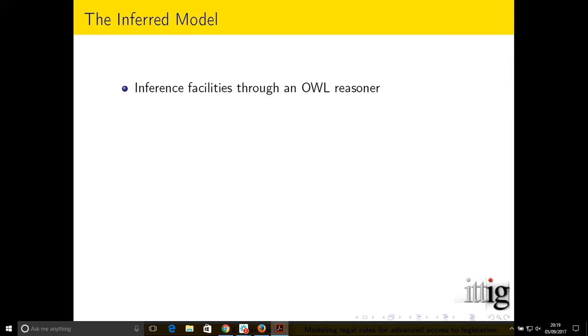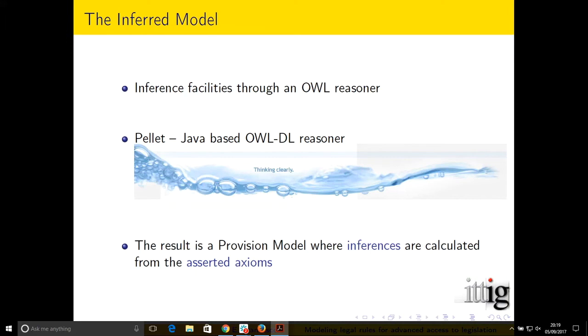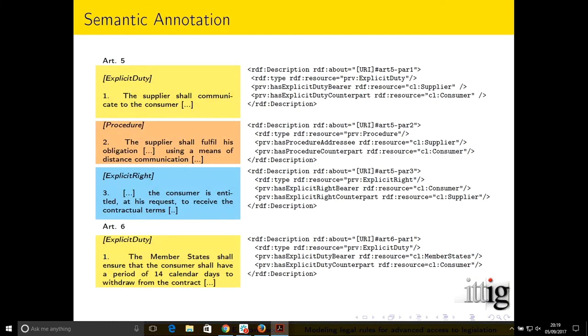For example, we have implemented this system using an OWL reasoner like Pellet, which is a Java-based OWL reasoner, and the result is a provision model where inferences are calculated from the asserted actions. So let's have a look at how this system actually works.